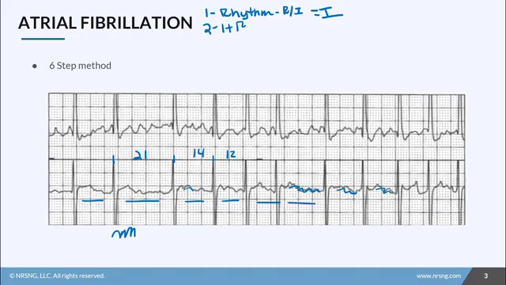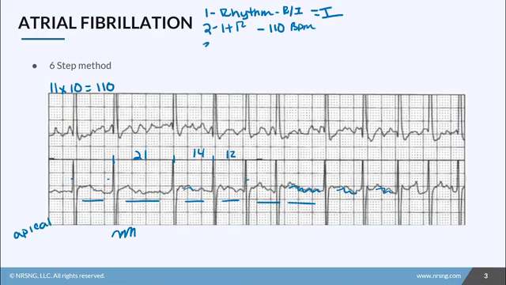So let's count our ventricular rate. And we have 1, 2, 3, 4, 5, 6, 7, 8, 9, 10, 11. 11. And because we have a 6-second strip, we multiply by 10 and get 110 beats per minute. Now, the 1500 method is difficult to do because of the number of boxes in between the R waves. So when you have an irregular rhythm, the best thing is to count the apical pulse for a full minute, and then you'll have an accurate heart rate. For now, let's use the ventricular rate of 110 beats per minute. So I would say this patient is an AFib with RVR.